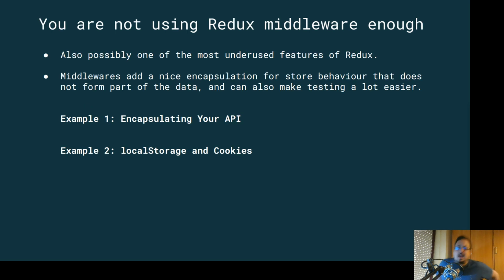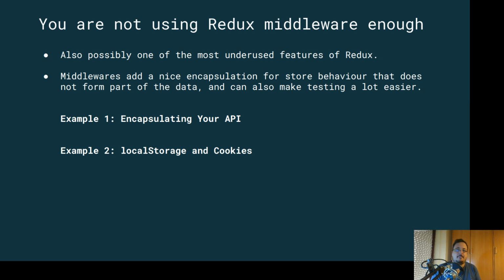So I leave you at the end of the lesson a link to an article on Medium that talks about how you are not using Redux middleware enough, and goes deeper into this. It's also possibly one of the most underused features of Redux, and it talks about how it's a very nice encapsulation for store behavior.